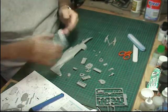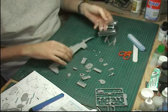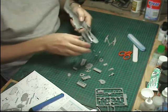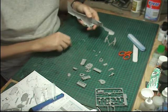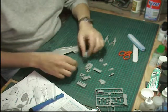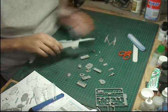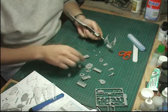Personally, what I'm going to do is actually spray this. It will be sprayed the same as everything else, but it's going to be a loose fit, so that way we can take the cowls off to actually show off the engine and all this nice work that we're about to do. If you're not going to do it, you could literally bolt these bits together, forget about all the little bits and pieces, so you've just got the main parts so it goes together, and you could probably save yourself a couple of hours detailing and painting up the engine.